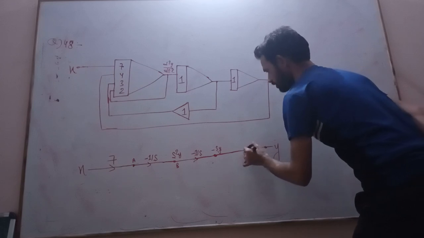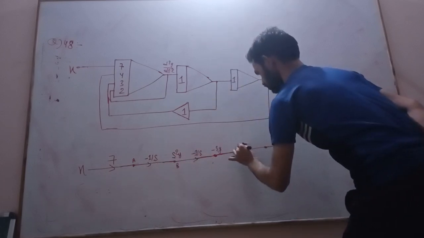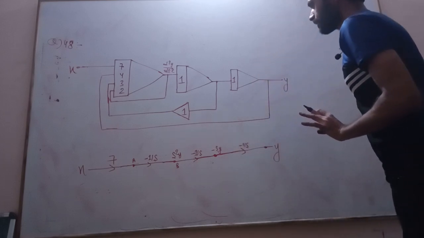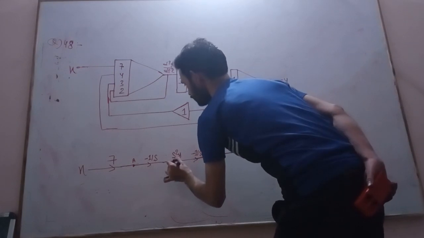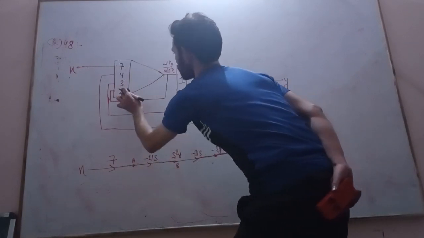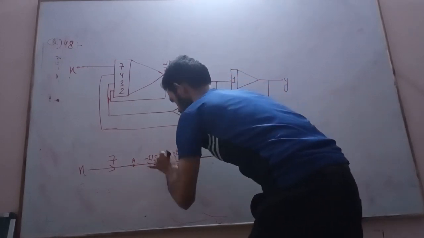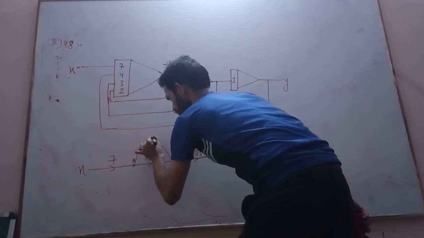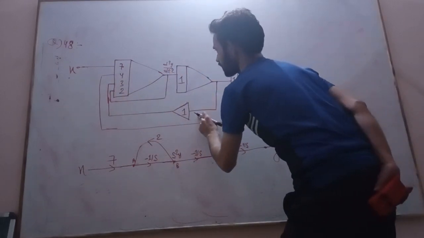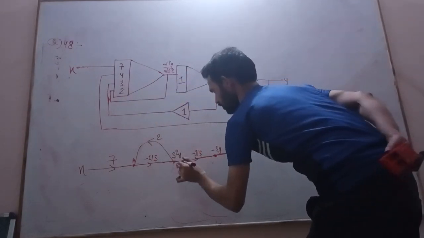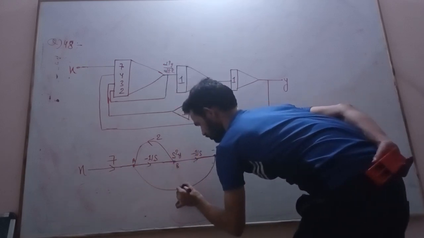Now see here, from this output, how many inverters are there? 1, 2 and 3. This is minus 1 by S. So there are 3 inverters. Now just connect the feedback from B to A with gain of 2. Let us connect this on the upper side as per the given option. So this is positive feedback with 2. And from here feedback with inverter, this is minus 3, from C to B.